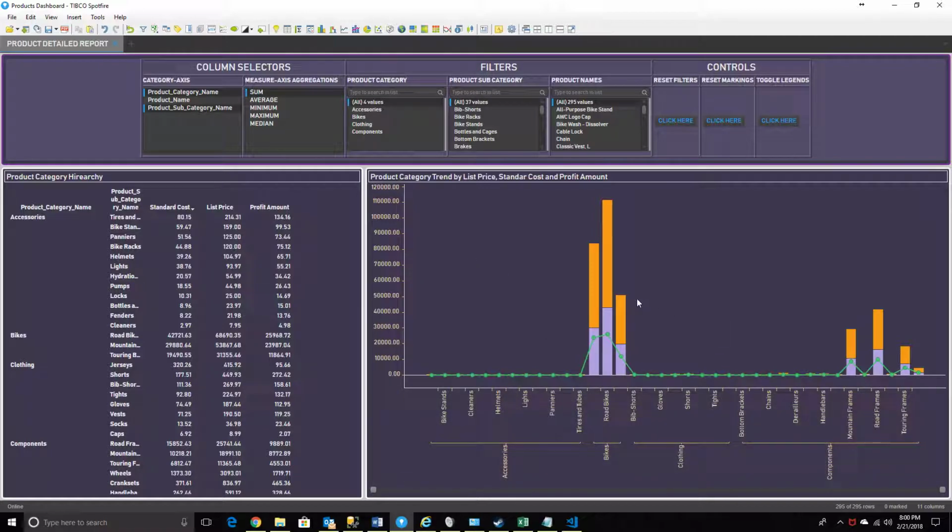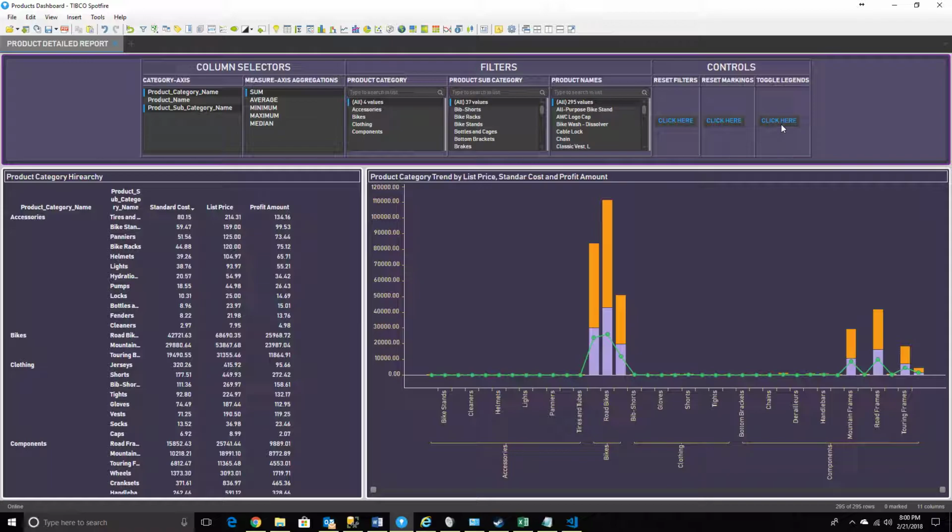You don't know, unless you point your mouse here, what type of bar this is, like the yellow color, is that list price or what is that? So for that we do have a legend.